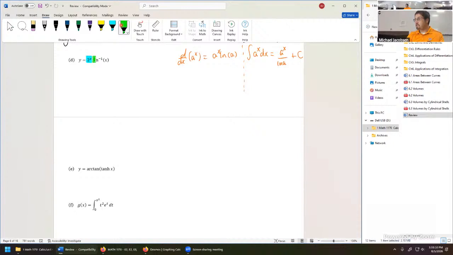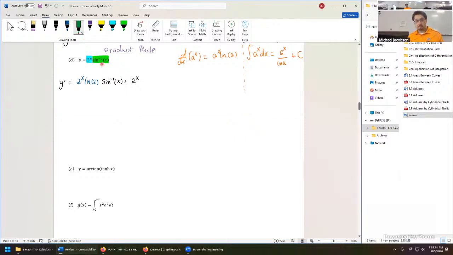So first factor is 2^x, second factor is sine inverse x. Product rule on this one. So really that's two tricky differentiation formulas that we have to deal with. First, for 2 to the power of x, we can say y prime, by our formula we have on the right, is going to be differentiate 2 to the power of x for 2 to the power of x times natural log 2. Then copy sine inverse x. Go plus, copy 2 to the power of x.